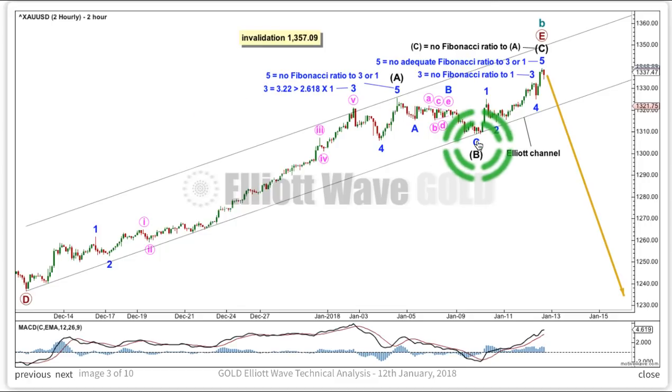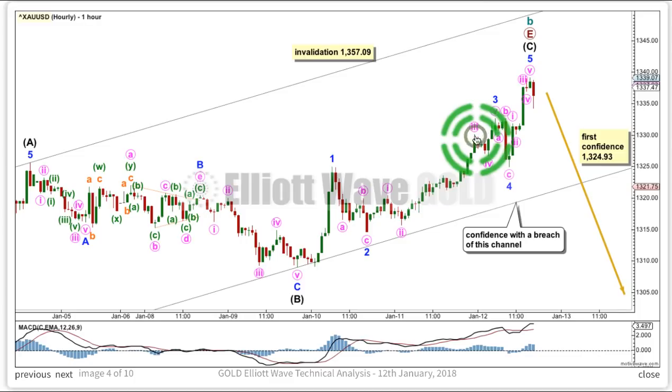At the hourly chart level, let's look at the end of B and the start of C, this point here, 1, 2, 3, 4, 5, and the 5th wave has perfect subdivisions. We have a bearish engulfing candlestick here, but it's only at the hourly chart level, and this candlestick here has a bit of a long lower wick. So this certainly could be not the end of upward movement, and I have an alternate hourly wave count which looks at that possibility of it continuing.